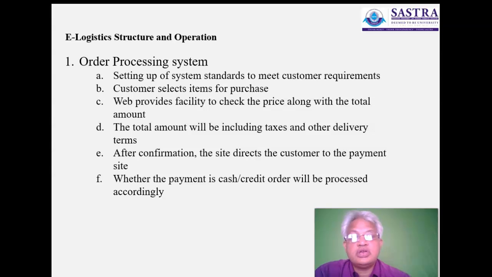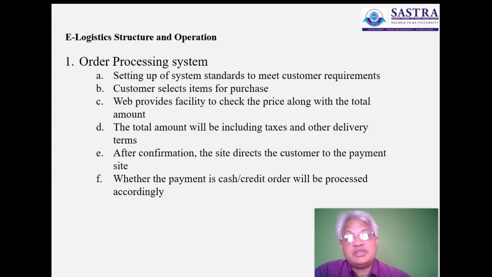And this total amount is very crucial, because the amount should also include the place where he wants the product to be delivered, and delivery or transportation charges should also be factored. That means there are certain standards at the back end which are already set up by the company given the preference of the customer. It also includes taxes. So calculating both the taxes and the transportation charge, a total amount is always reflected on the web page.